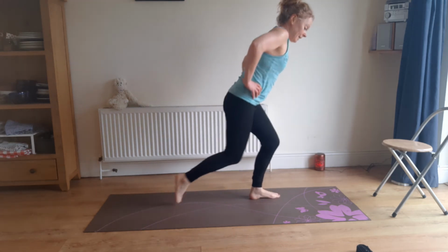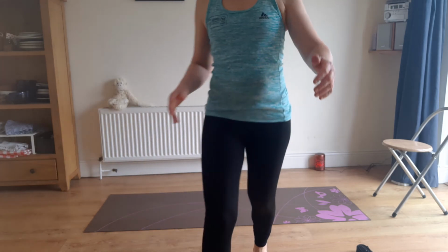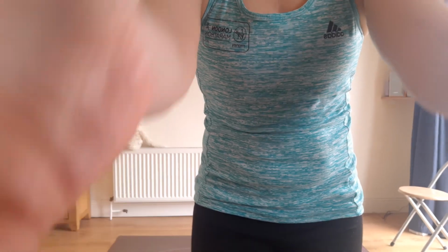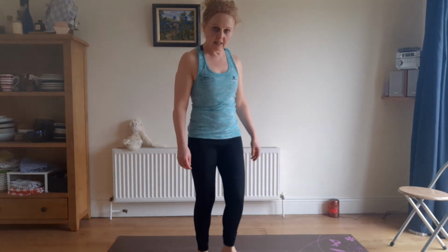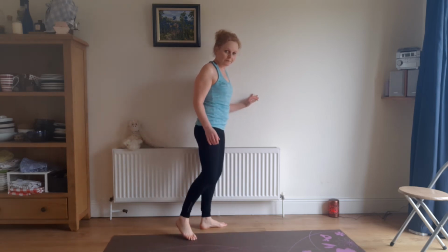And we'll come up into standing. So, here we are, standing. I'm just going to change my camera angle. As usual, someday I will get the right equipment, but not yet. Okay, so here we are.